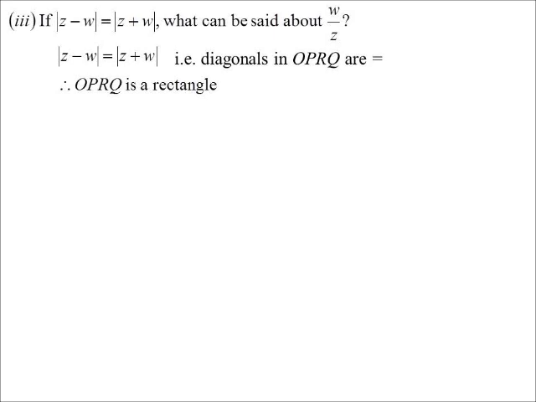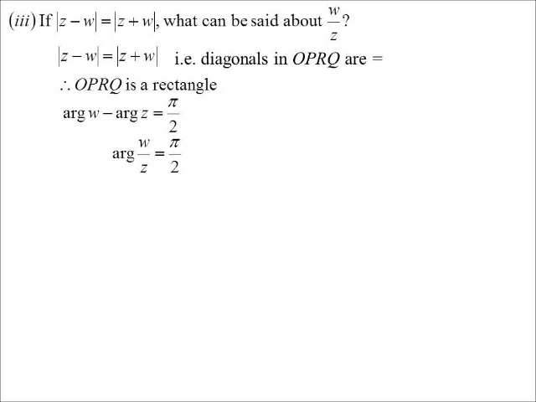Very good. Now, if it is a rectangle, we do know that the angles are 90 degrees. So look at the two vectors there, w and z. The difference between their arguments is the angle in that rectangle. Therefore, it must be 90 degrees. I've used radians, but the difference between the two must be pi on 2. But using our rule, remember, if we subtract arguments, it's like dividing. That's the same as the argument of w on z. So I now know the argument of w on z is pi on 2.